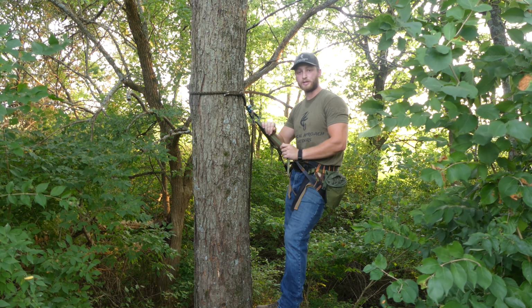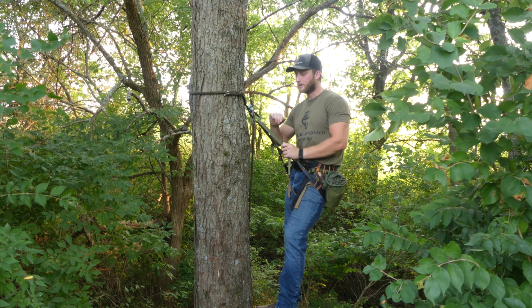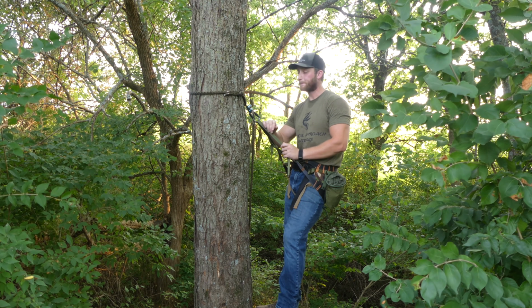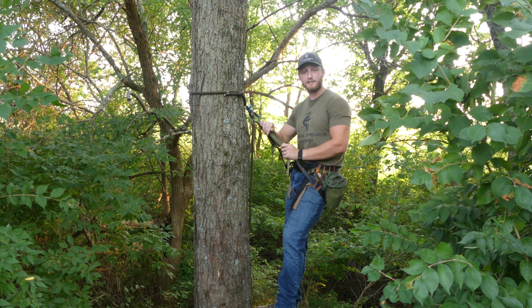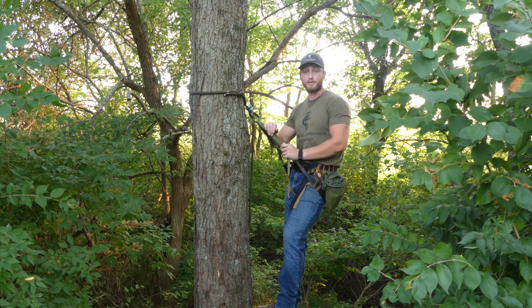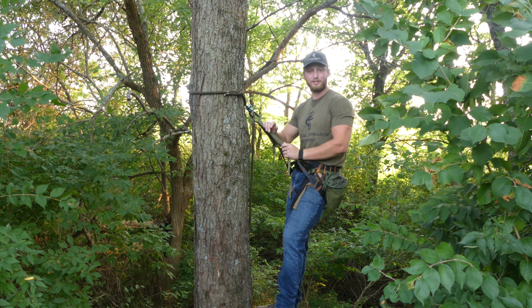There's also a much larger learning curve than the Treestand. The Treestand is very straightforward. The saddle is a much larger learning curve, especially when it comes to your shooting. Setting up is easy. Getting used to this thing is easy. I felt very comfortable up at heights. I can be a little uncomfortable at heights, and in the saddle I felt extremely comfortable. That wasn't the issue. The issue was actually learning how to shoot from it.